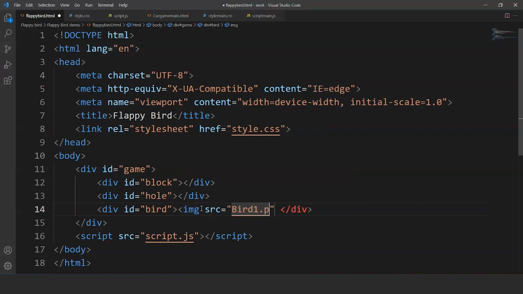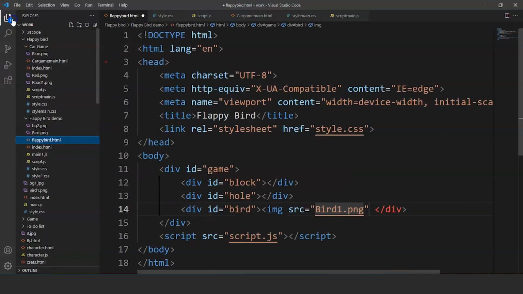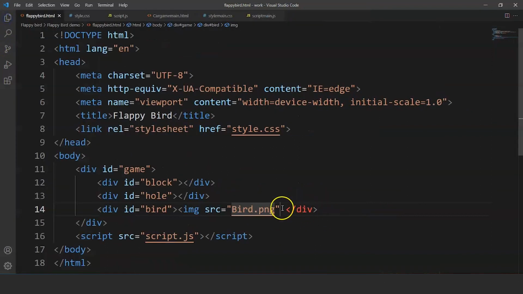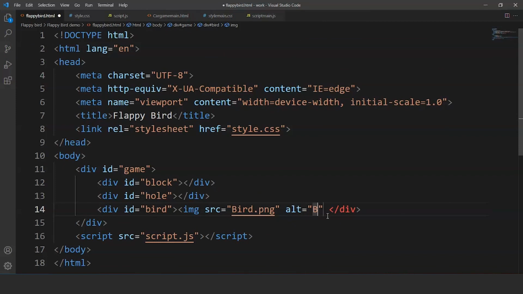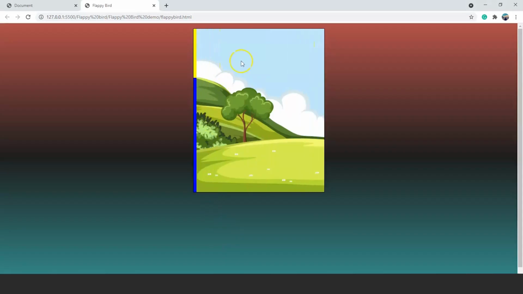So let me check if this file exists in our system or not. So here we have bird.png, not bird1.png. Save it, and we'll write here alt as bird. We'll close this img tag, save it, open the browser, and you can see the bird is not visible as of now.